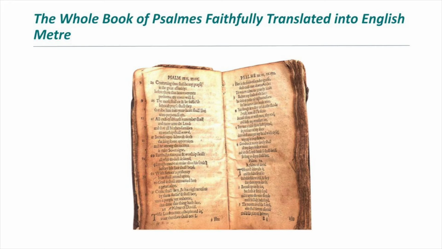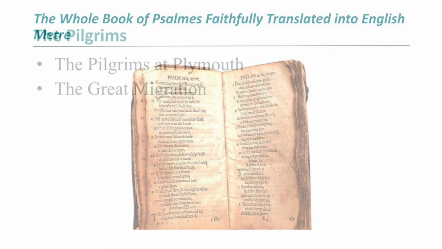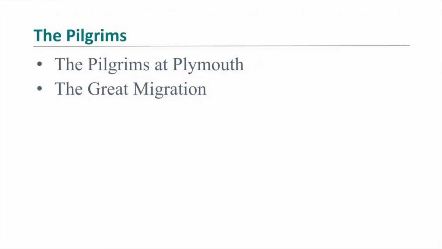This is the first book printed in the English mainland colonies. The Whole Book of Psalms, faithfully translated into English meter, was published in Cambridge, Massachusetts, in 1640. Worshippers used it to sing psalms, which were religious songs from the Bible, sung in Massachusetts unaccompanied by music because the Puritan churches had banned music.